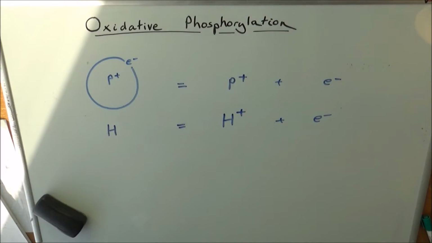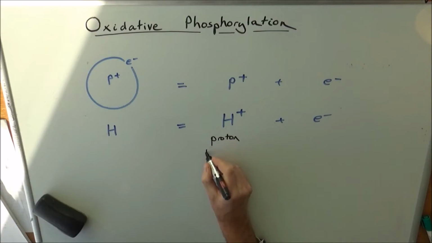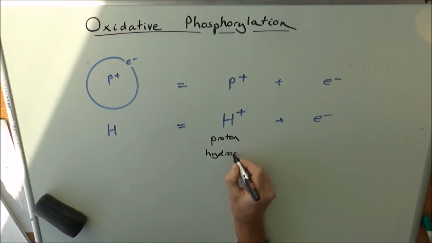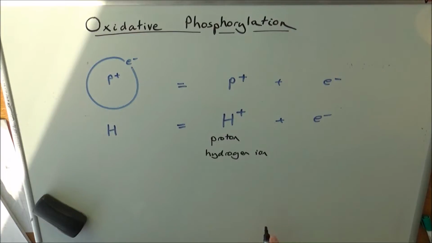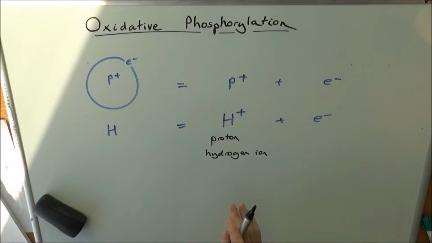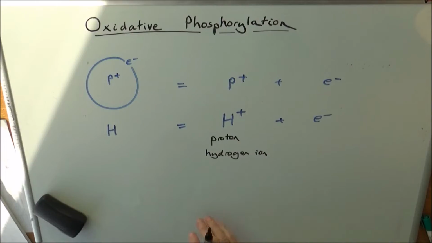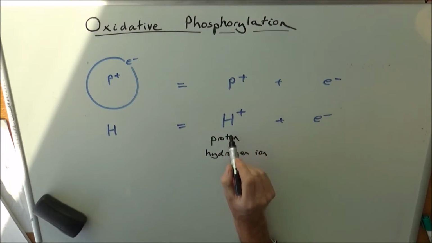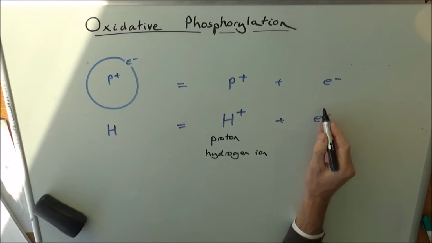Now you will see that referred to as a proton, or as a hydrogen ion, or just as an H plus ion. Now, although the hydrogen ions occur in lots of places in respiration, they occur just dissolved in the water where they're associated with water molecules. If you do any A-level chemistry, you know that free H plus ions don't really occur, they occur bound to water, but if you're doing just biology, don't worry about that. The point is there are plenty of H plus ions around in cells, whereas electrons never occur as free electrons.